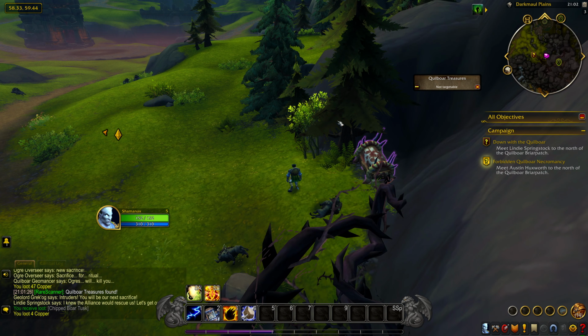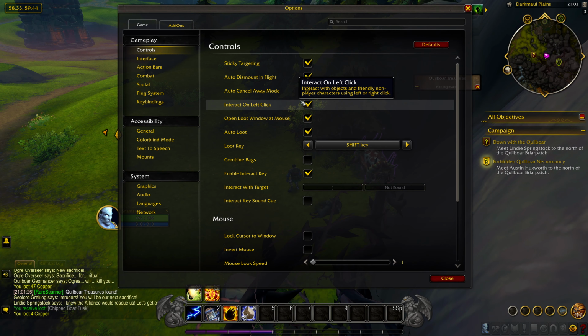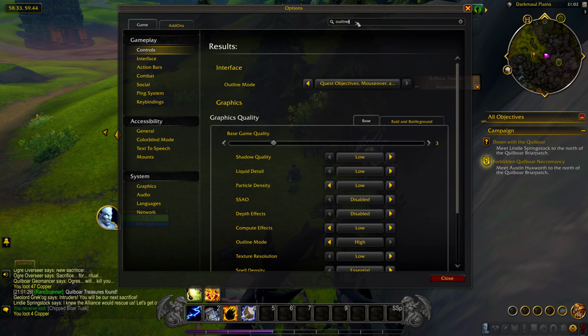Also, you could do outline. We're going to go to options and type in the word outline. And you're going to want to change this outline mode to this last option. It'll just help highlight stuff. And then this one to high. Not disabled, not good, but high. Very important.